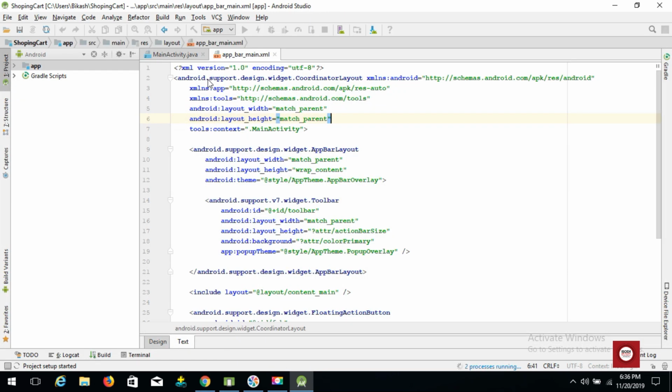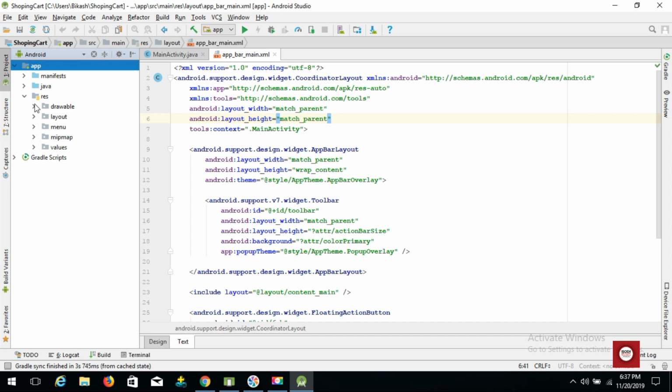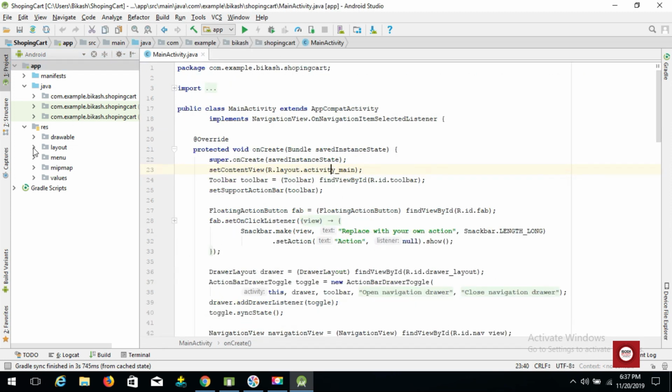For time saving, I have already created this, and here is my activity. It is opened. Whenever you create and choose navigation drawer activity, then you get one Java class which is your MainActivity.java and 4 XML files.